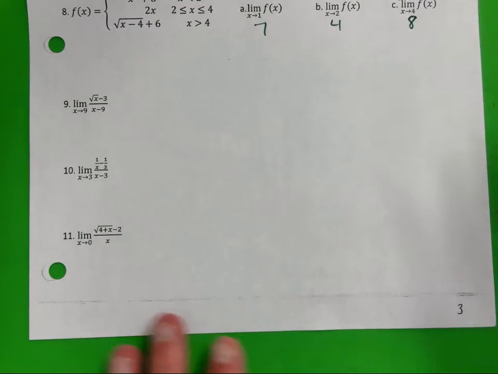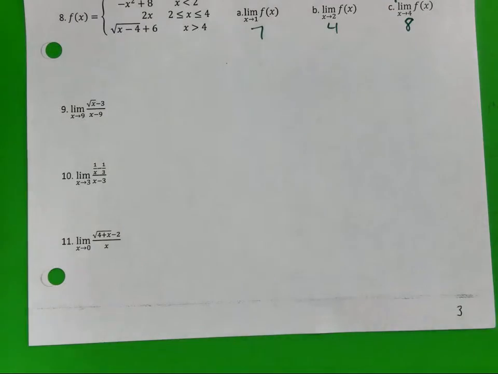Let's look at number 9. It is the limit as x approaches 9. If I take 9 and directly substitute that in, I get 9 minus 9 is what? 0. That won't work, will it? I can't do direct substitution here. Okay, so I have to go to my toolkit. Can I factor anything there? No, that's ruled out. Do I have any adding or subtracting fractions? No. I'm sorry, my book is cramped.